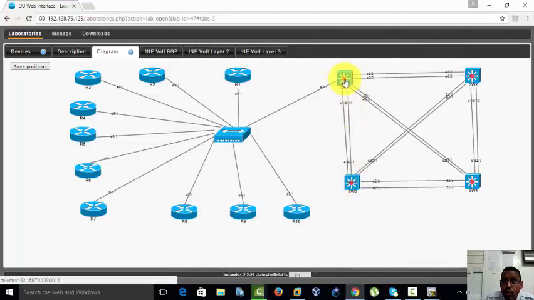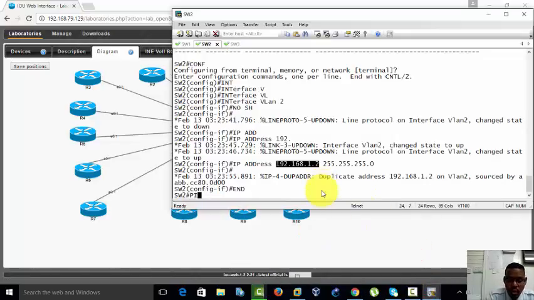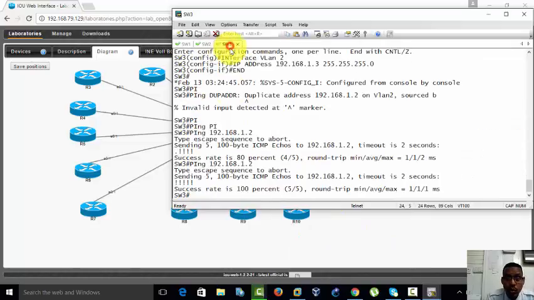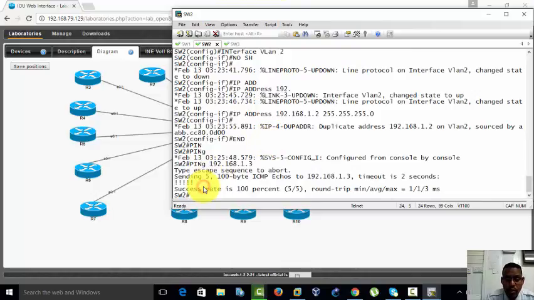It goes to switch 1, and then to switch 2, and switch 2 should be the same as well. So on switch 2, let me ping the switch 3 IP address, 192.168.1.3. Let me copy that one. Okay, and go to switch 1, ping, and now we have the reachability.